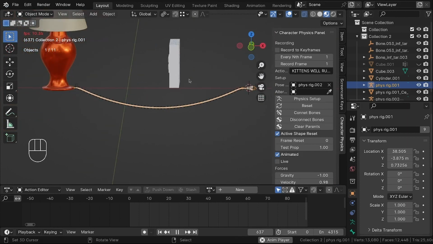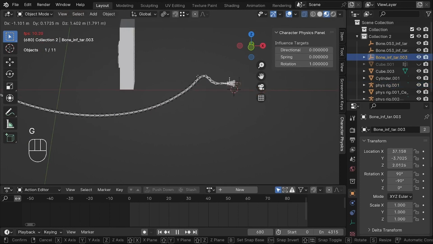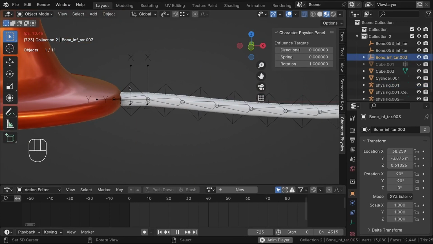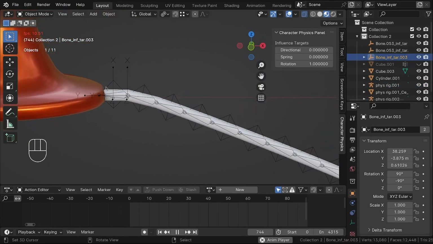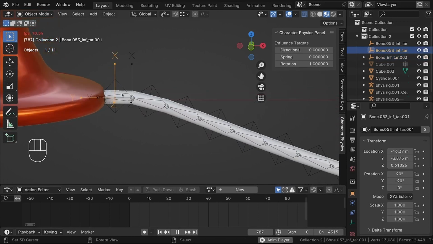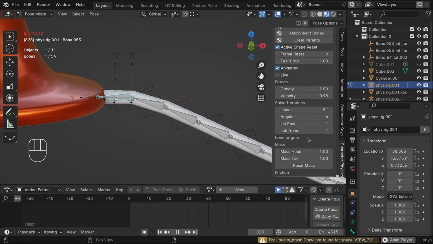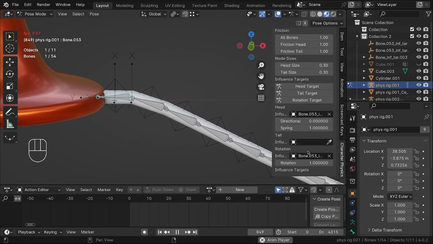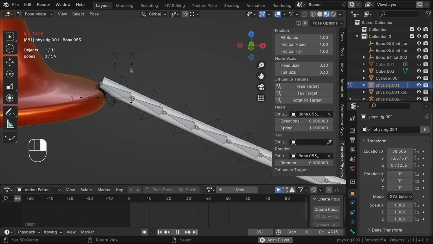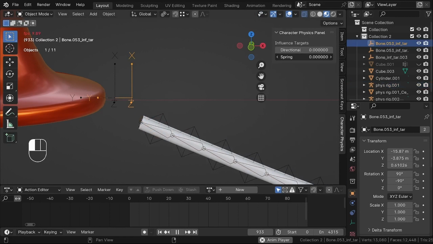Alright, so now we have this lovely cord that is just sagging into outer space because there's nothing underneath it. To make it look realistic, we're going to start using some collision objects. So for just a minute, for demonstration purposes, we're going to turn off the rotation target and the location target, the spring target.